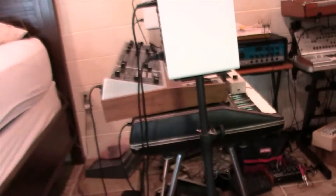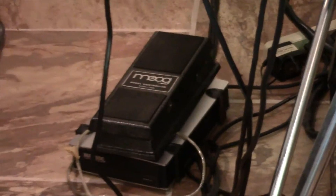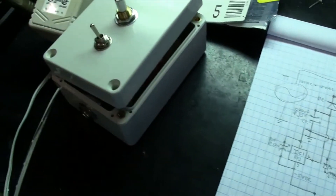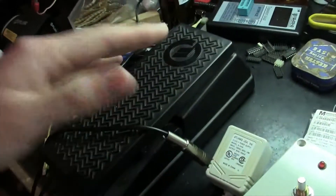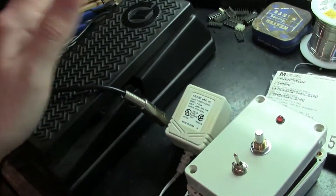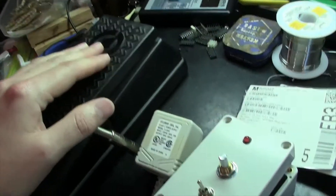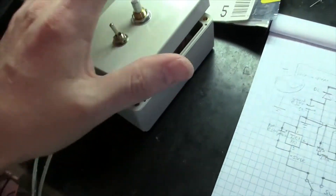It comes out as a CV control signal. With the old Moogs like the Memory Moog, you've got a foot pedal input but it was actually designed for the old 1120 pedal. That pedal required a battery — it actually made CV off a nine-volt battery. So this module is a good way to eliminate needing batteries and it also allows you to use this pedal with all kinds of synthesizers — anything that has a plus or minus 5-volt CV input.